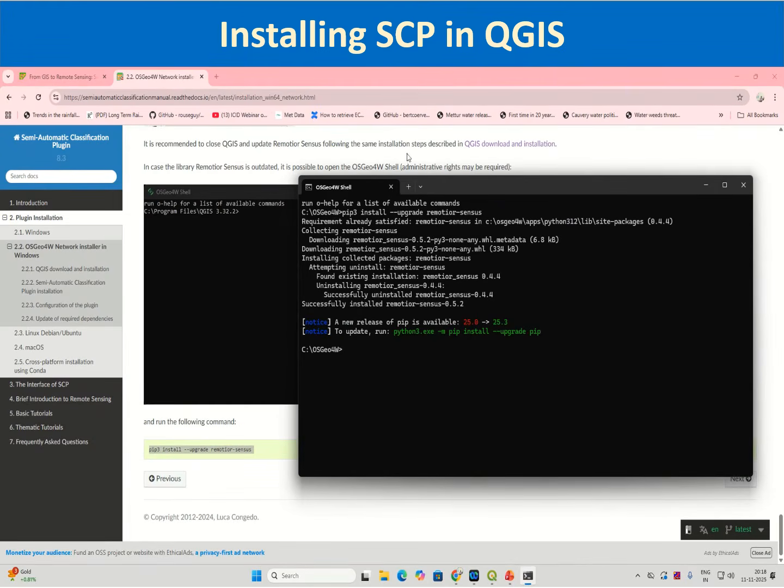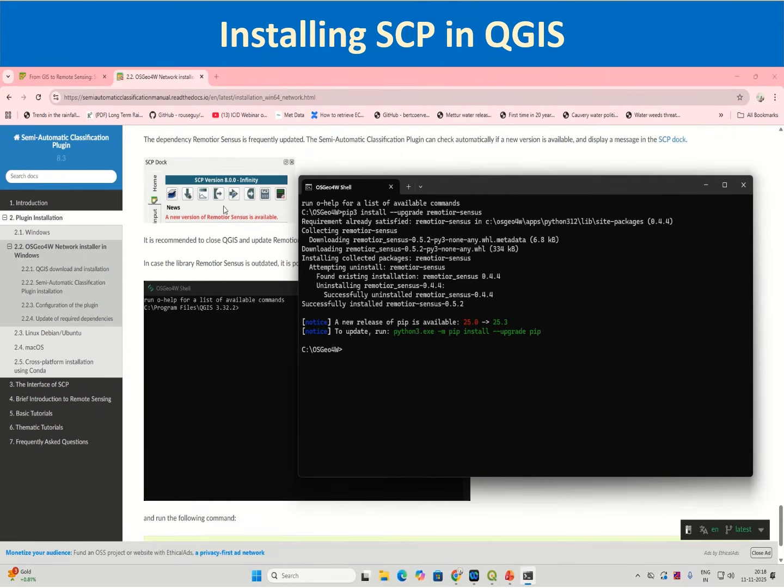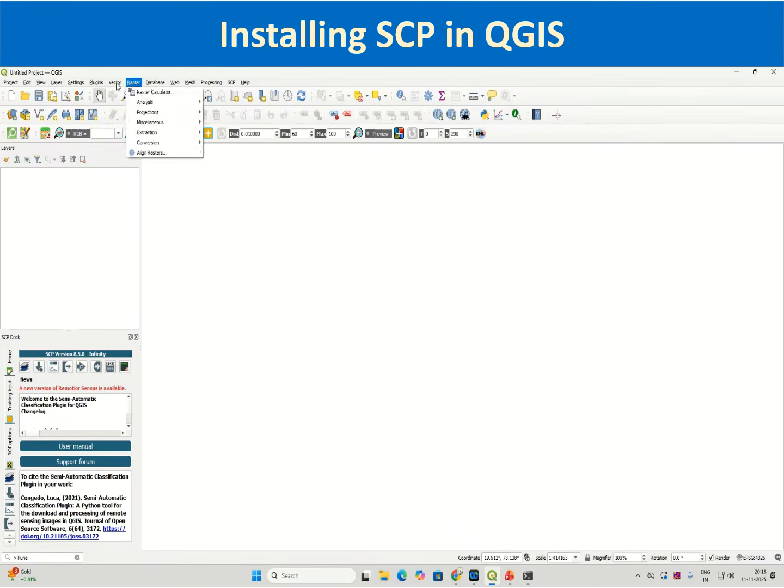So what we have done, we have used the OSGeo4W network installer, advanced install, and we have chosen those three packages: remote earth sensors, PyTorch, and scikit-learn. And then we installed all the packages along with the dependencies. Then we went to QGIS and installed the semi-automatic classification plugin from plugins, manage and install plugins.